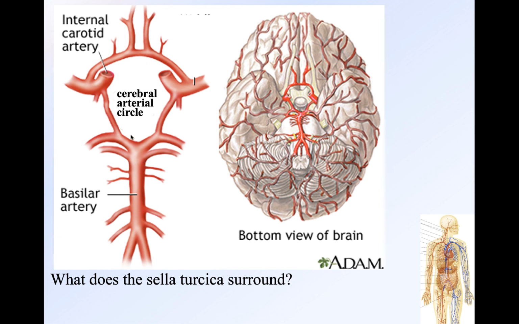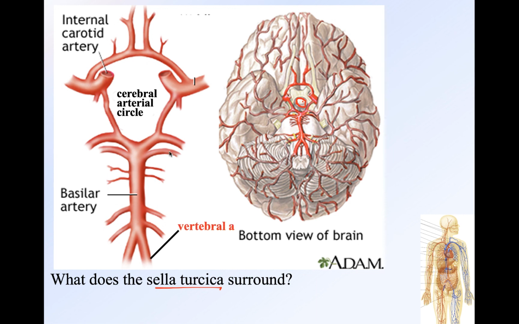Look at this. Oh, look. Arterial anastomoses forming the cerebral arterial circle. All right? Now you might remember the sella turcica. The sella turcica is that part of the sphenoid bone which actually protects this little guy right here that we talked a whole lot about in the endocrine system. And so there's your pituitary gland. And it is surrounded by that sella turcica of the sphenoid bone.